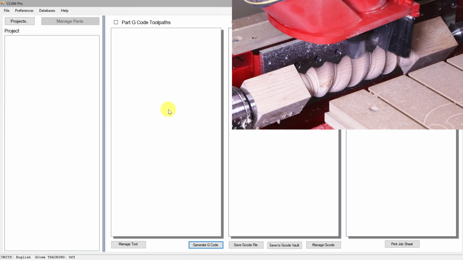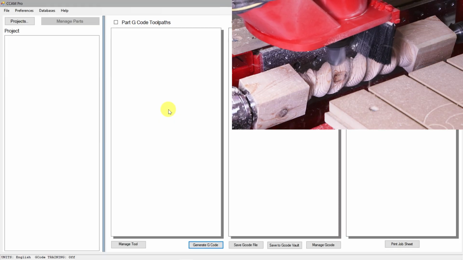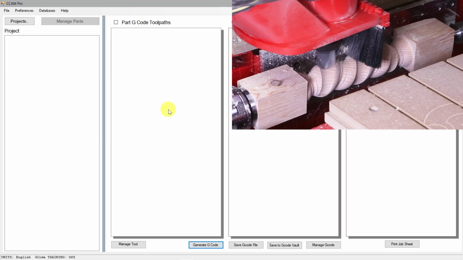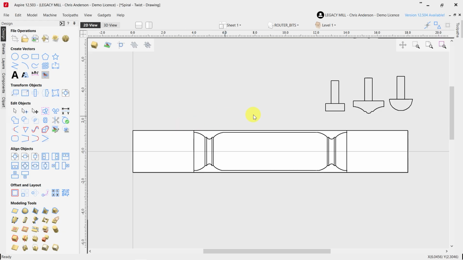And so this is just going to be the getting started process. We'll be able to lay this out at least generally, but we can go much further in other videos. We'll assist this with visual aids using our 2D drawings in Aspire, as well as the cutting action taking place on the machine. So we're going to get started by going over to the Aspire software.